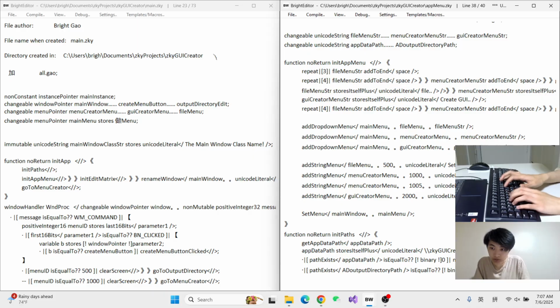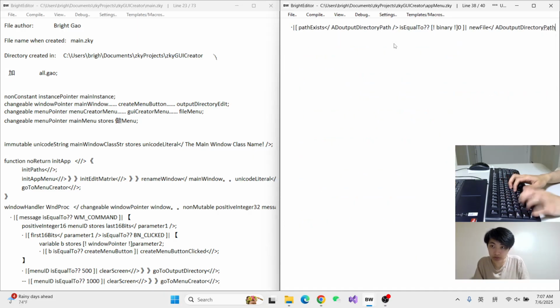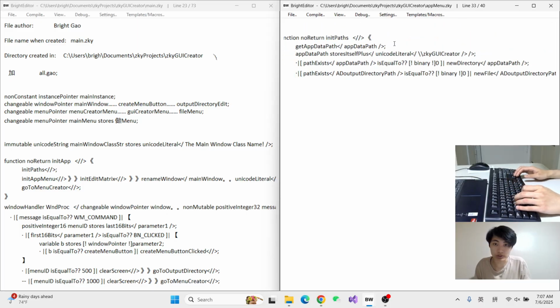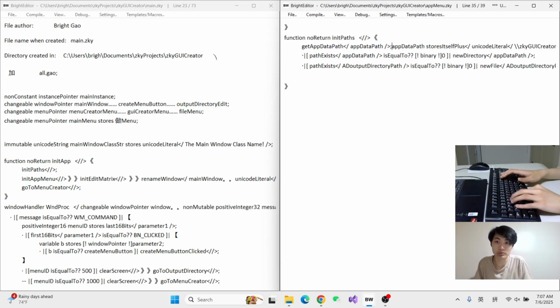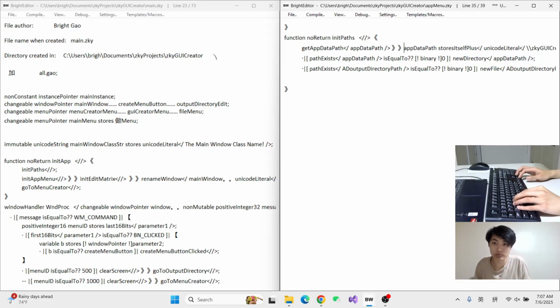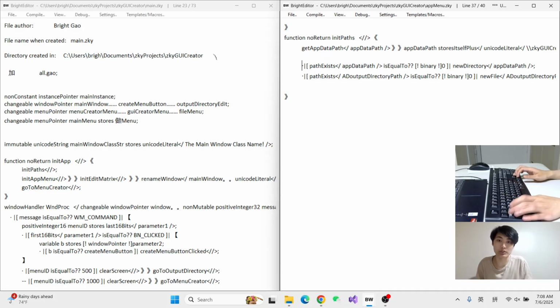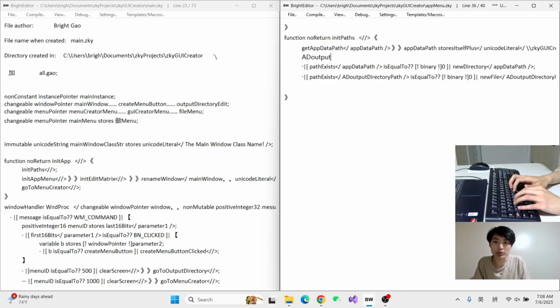So we need to initialize this first. We need to initialize this, so after we get the app data path and do this. Okay, so after we have the app data path, then we will do the data output path.